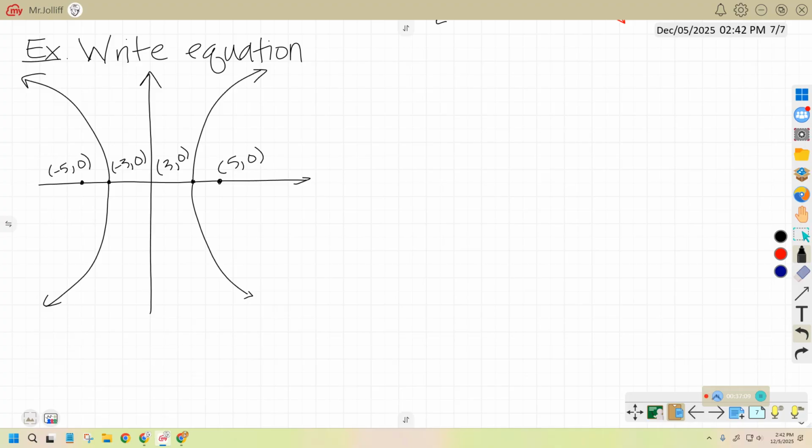So we will start with the part that's probably a little less scary. I know my center is halfway between my vertices. Where is that on my graph? 0, yeah, right smack at the origin. So the coordinates of my center are 0, 0. I know that A is the distance from the center to a vertex. How far are my vertices from my center?